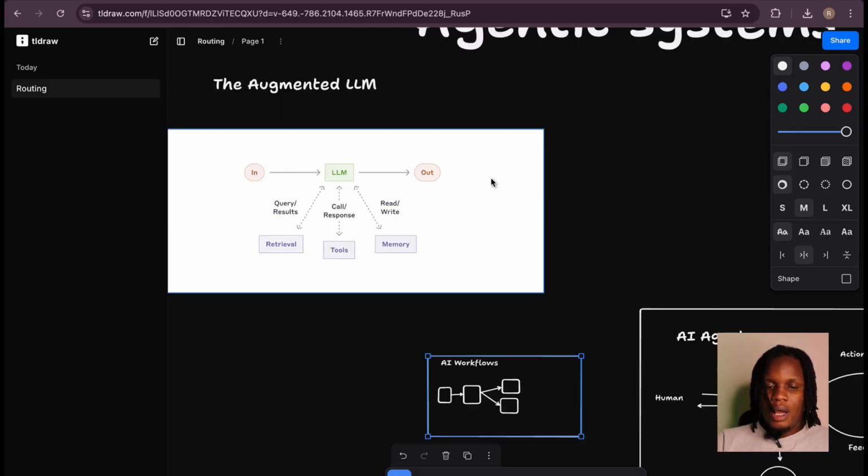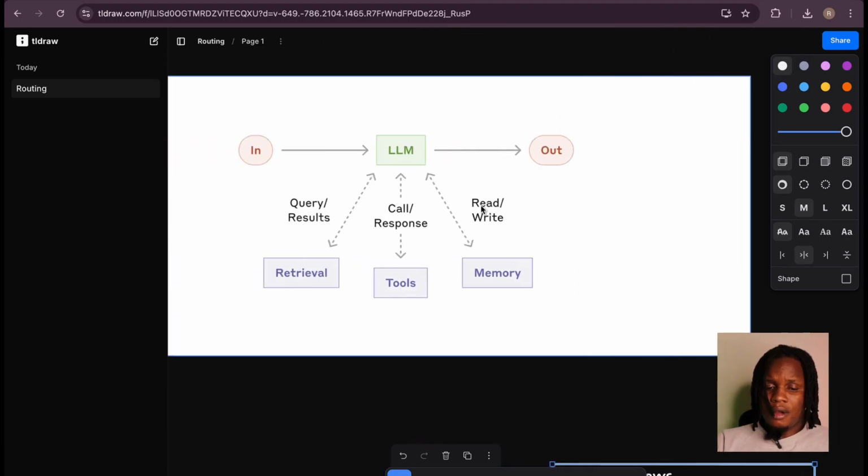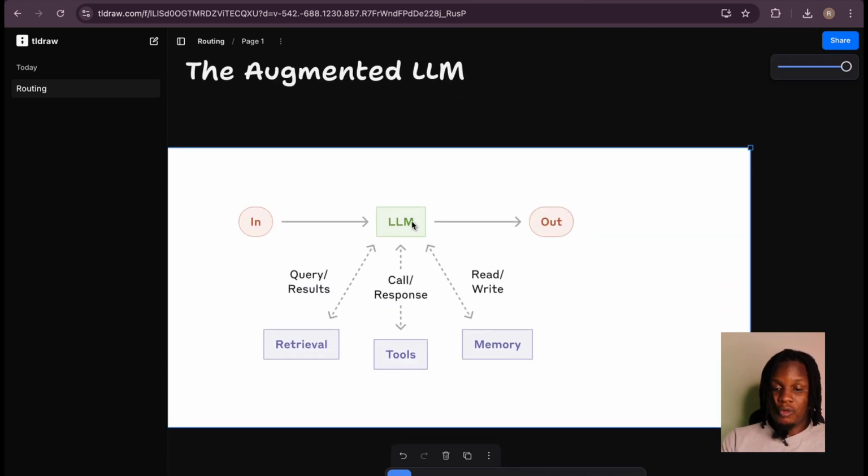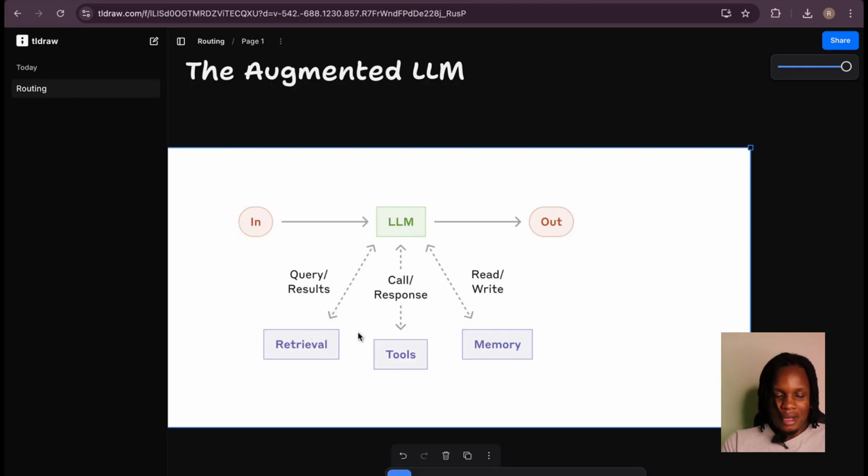So, of course, you know that at the heart of any AI workflow or agent is something we call the augmented LLM. Basically, it's just the LLM, which could be GPT-4 or the reasoning models from Gemini, OpenAI, Claude, etc. And then it has access to tools, it has access to memory, so it can remember past conversations. And it also has access to retrieval, so either a vector database or a normal database. I guess normal is a very ambiguous one. Vector database, relational database, graph database, whatever.